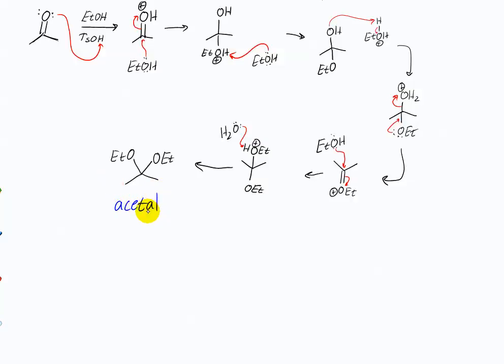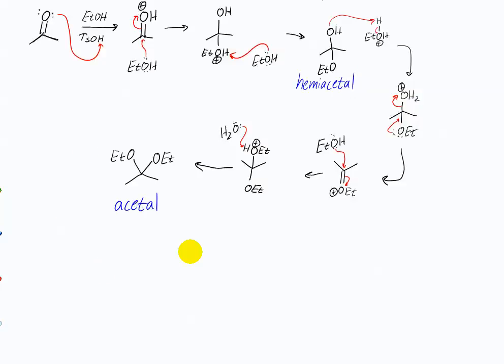One other part we should name here, when this thing is halfway done, is right here. So you have the ethoxy part here, but you still have an OH also. That's known as a hemiacetal. Hemi means half, so it's sort of halfway there. And hemiacetals have some importance, especially in carbohydrate chemistry, which we'll get to later in the semester if we have time. All right, so that's the final acetal.